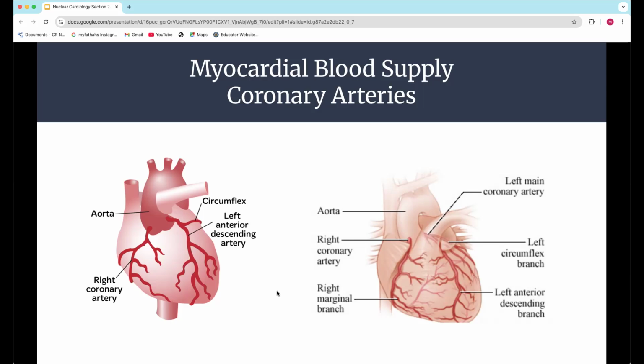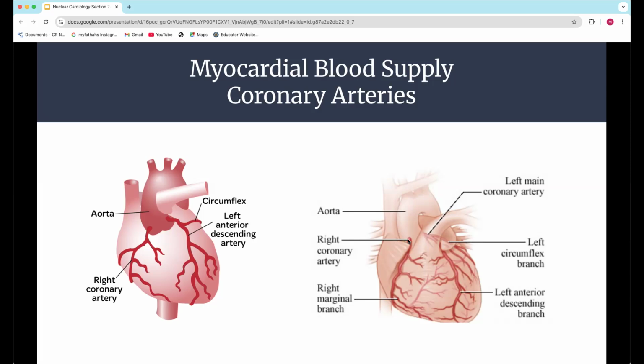Now, as soon as I said that, I'm really going to mention a fourth one, but we'll talk about that. If you look at this picture on the right, coming off the aorta, more towards the lateral side, you're going to have the left main. You have a main artery that comes off, and then it branches into two separate ones, so these are two of the three. You're going to have your LAD. Your LAD comes off anterior and then drives septally towards the septal area, kind of underneath. Then you have your circumflex, which comes off the top end, swings back to the lateral and then swings around posteriorly.